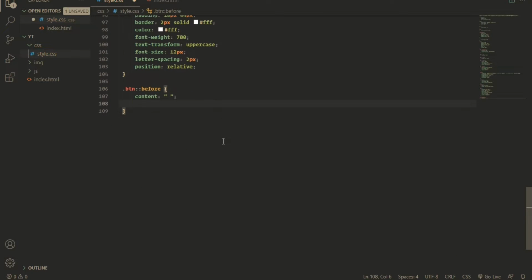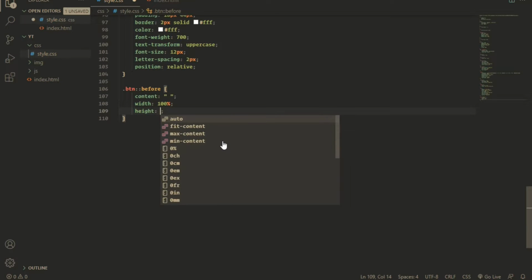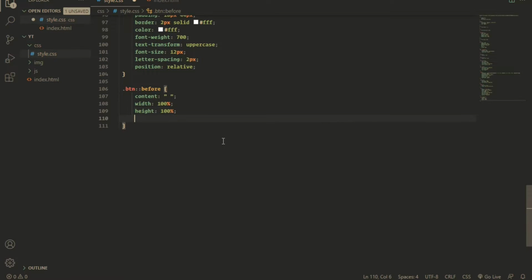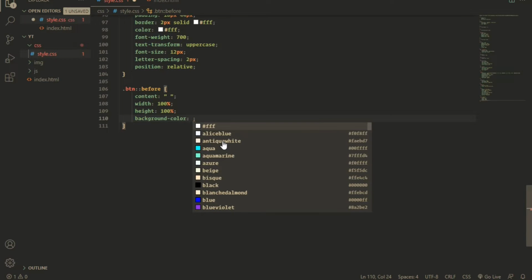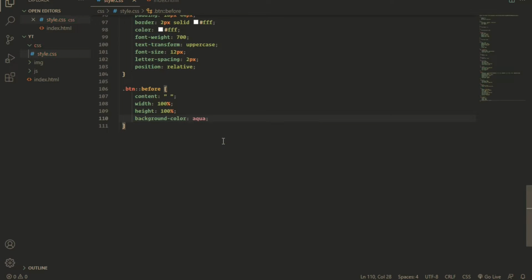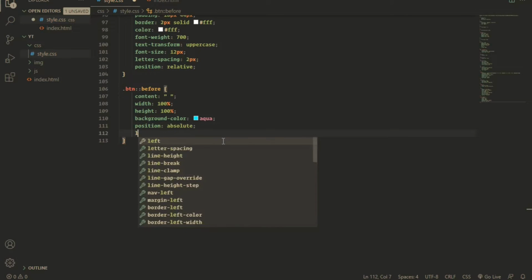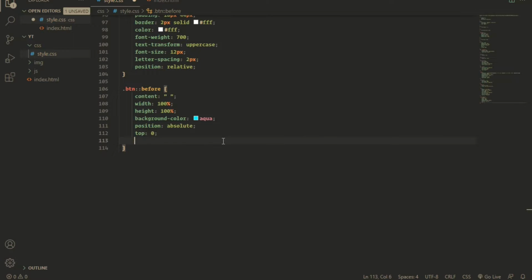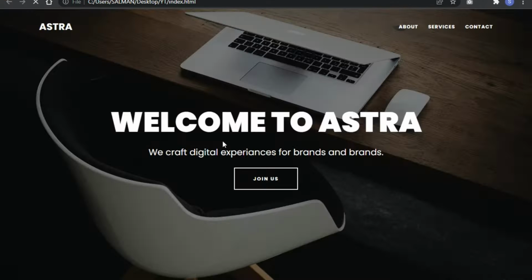Width is going to be 100%, height will be 100% as well. The background color will be this aqua color. The position property will be absolute, and from the top will be 0 and from the left side will be 0 as well.